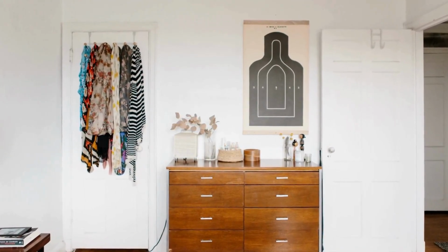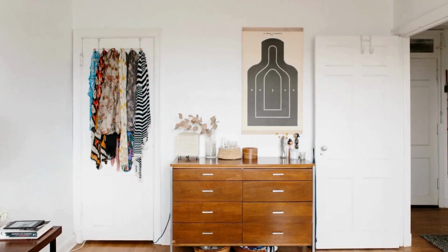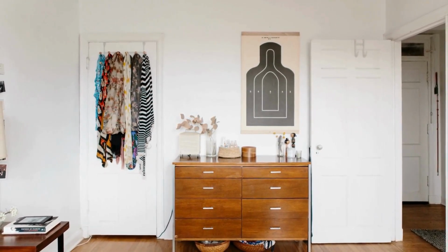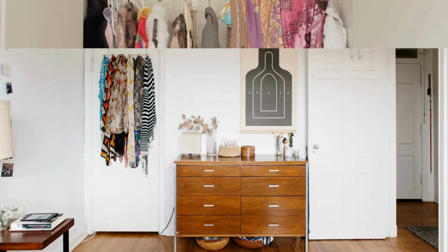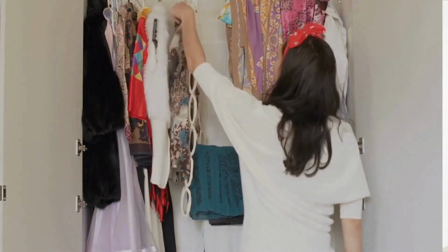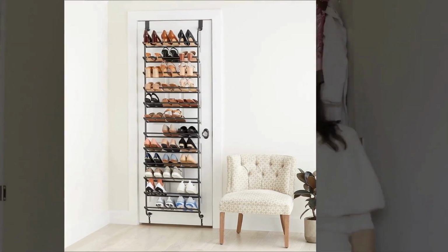Imagine if you want to go out, the shoes or scarf you would put on is right in front of you before you open the door to leave the house. You don't need to look for other areas, which could be time-consuming. As a tip, it would be easier to pick which one to wear if you arrange the stuff properly. Furthermore, it will give you a tidy and organized look.